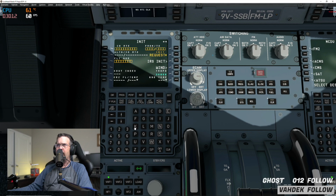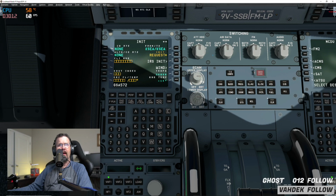All right, we're going Kilo Seattle, Kilo Sierra Echo Alpha to a long haul port called Seattle. Put that in the from to. And then I'm going to do flight number. I don't know what Singapore Airlines' ICAO code is, so we'll just do a code share with the GSA, the Global Sim Alliance, 572 Heavy. It's SIA? Okay. I'll put that in since we hadn't hit enter yet. So thank you very much, unprepared. SIA 572 Heavy, Singapore. And is our call sign Singapore 572 Heavy? All right, that's in there. The cost index today will be 55. The cruise level today will be 12,000 feet.